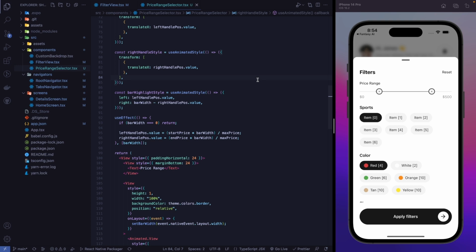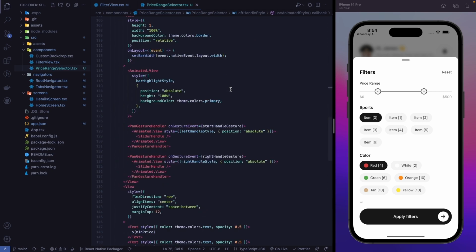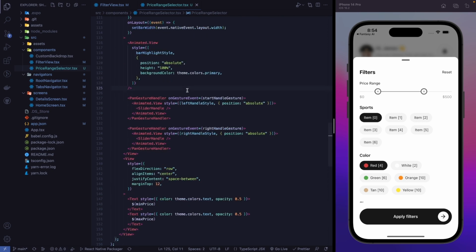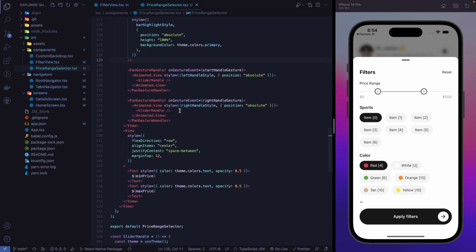So now that is there, we also have to update the price range. So this is just animating based on the bar width. So we have to get the price of that position. So now let's add the price.